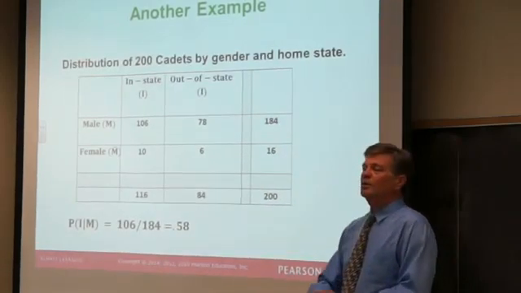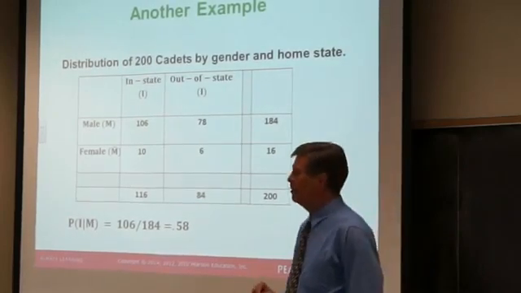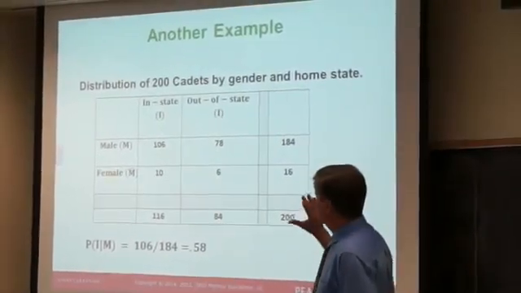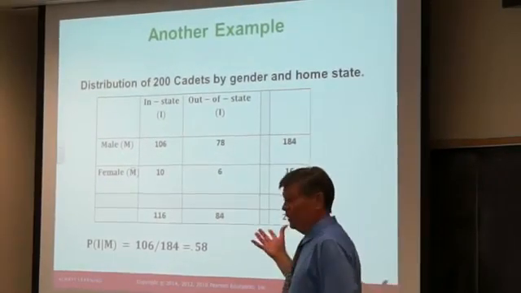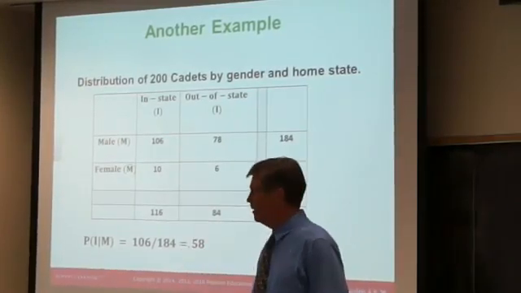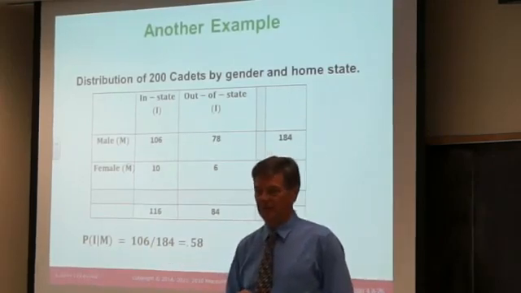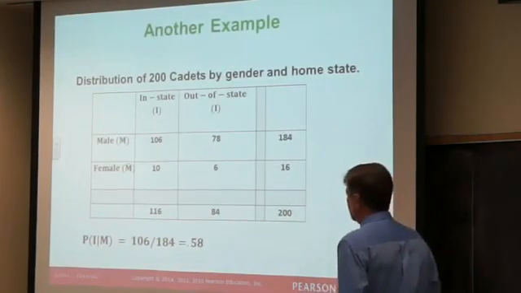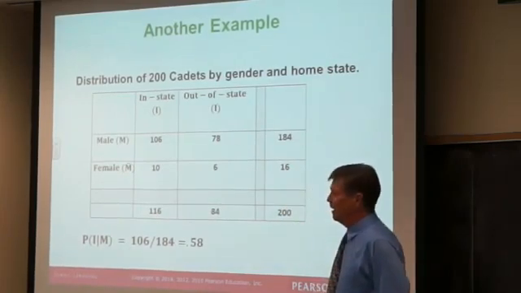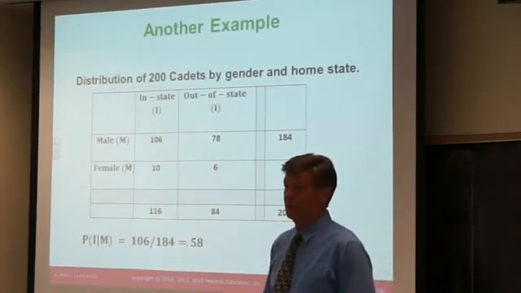So let's start with a clean slate here, a new example. Let's suppose that I've analyzed my problem and I've come up with this contingency table. My states are, working with cadets again, M and not M, male and female, and in-state and out-of-state, I and I complement. And let's just suppose that out of 200 cadets, this is my distribution, and by now you can quickly answer questions in probability from a contingency table.